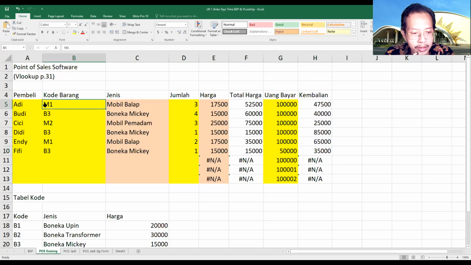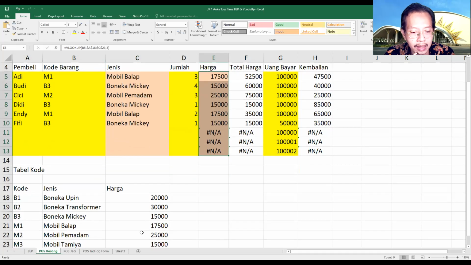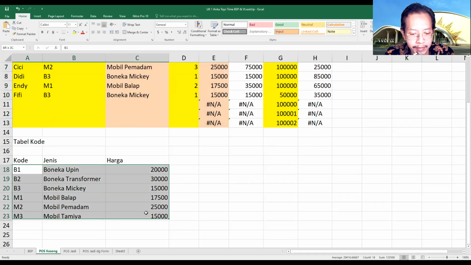The parts that I highlight in yellow means that you have to input the values here. You have to input this value, and these values, while the one in pink are the ones that automatically is found by Excel in the reference table here.